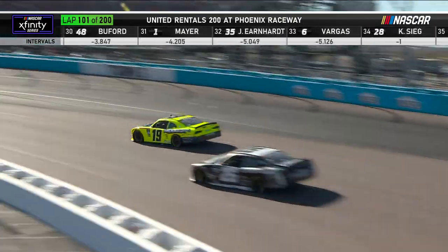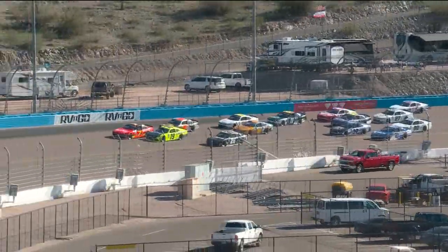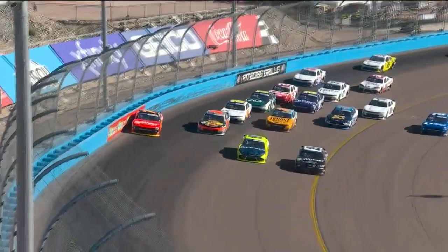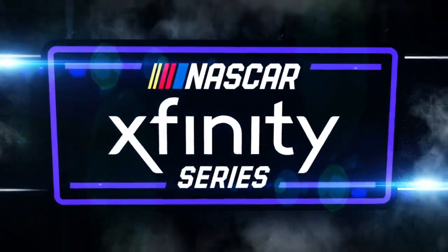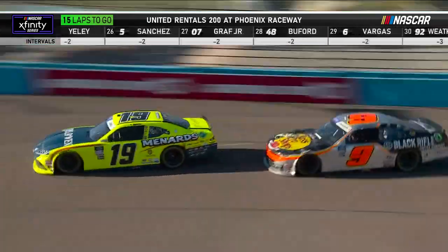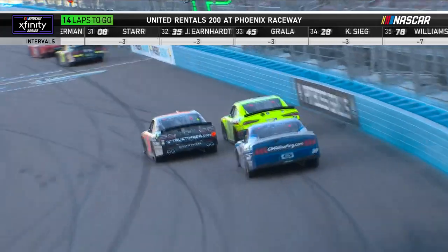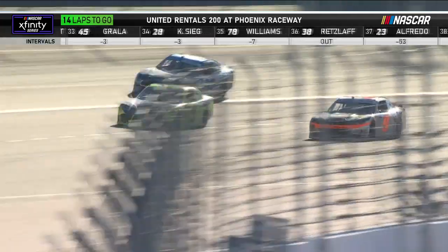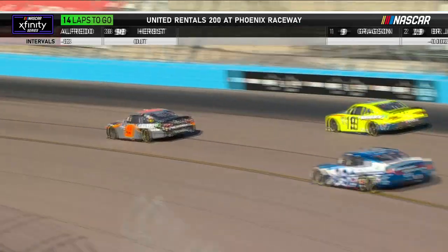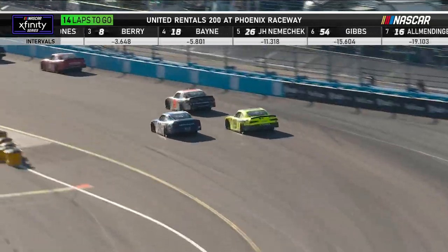Long way to go — 100 laps. But when you give that up, it's so hard to get it back. He's all over him now down in turn three. That's a lot of pressure applied. The nine able to turn underneath him just a little bit, get door-to-door with momentum on the bottom. He's going to have a pretty good position down in turn three. He's got him — he was very patient, he knew he had a faster car. And with 14 laps to go, Noah Gregson leading once again in Phoenix.